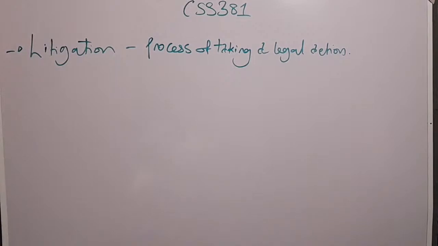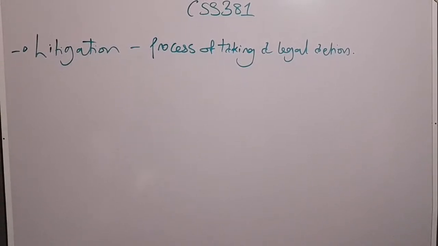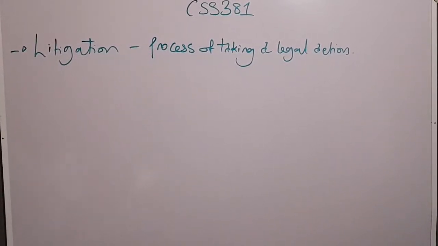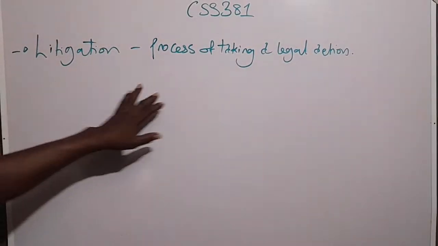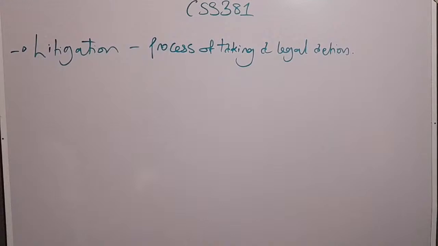Litigation takes place in the court of law, and we have two persons involved: the offended, the person who has been offended, suing the other person, somebody not pleased with a particular action. One thing we need to understand here is that when we talk about litigation, we're talking about a person taking a legal action against some other person. With that being said, let's go back into what we have here.